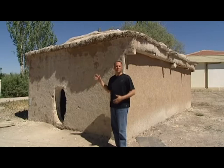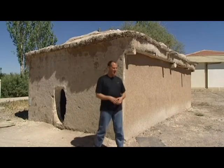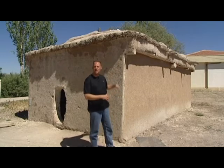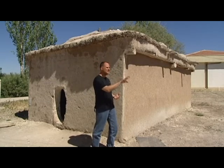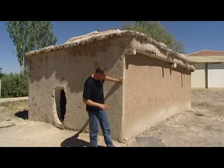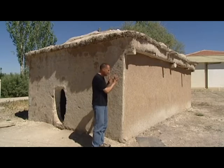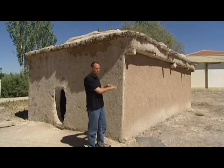This is just one example of a model home here at Catalhoyuk. This is what the homes would have looked like. It was designed in the same pattern as those that were excavated during the dig processes here. Actually, you can see the mud outside casing, also with different kinds of straw and materials used to pack the mud, hold it together as it dried.